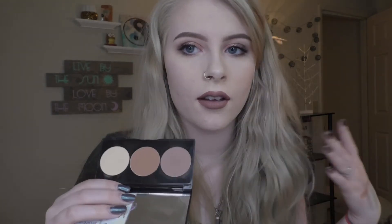Then these next two are just face palettes — this is the LA Lights Blush and Highlight palette in Malibu Berry. I do like this. These are just extremely pigmented so you have to be careful with them. And then this is the Contour palette from Smashbox. Same with the blush palette — these are just super pigmented. You have to be extremely careful, especially with that contour shade. It's such a dark contour shade. But they're both not bad palettes. You just have to be careful when you're using them.